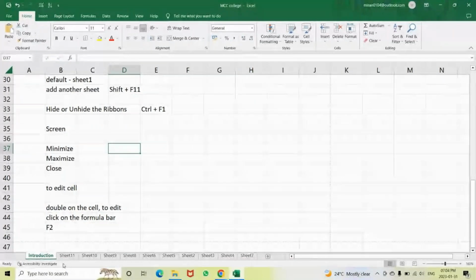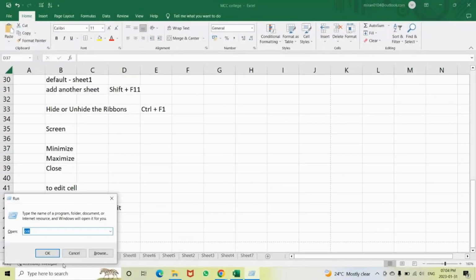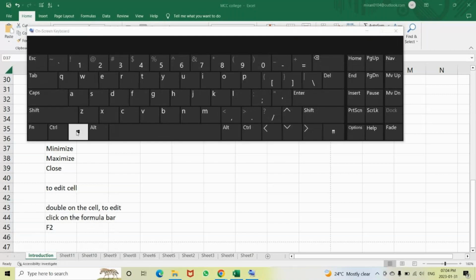I'm showing you here. Use this Windows with down arrow key to minimize, Windows with up arrow key to maximize.